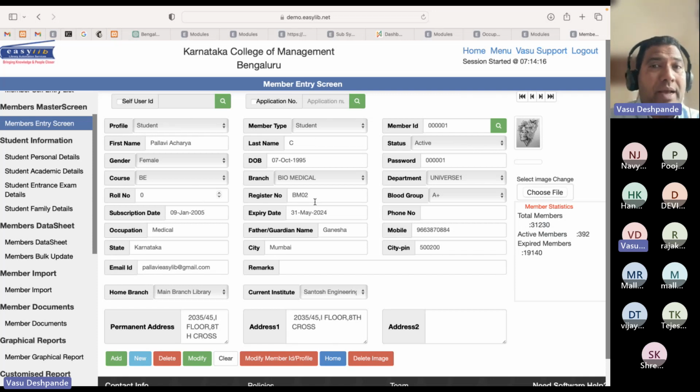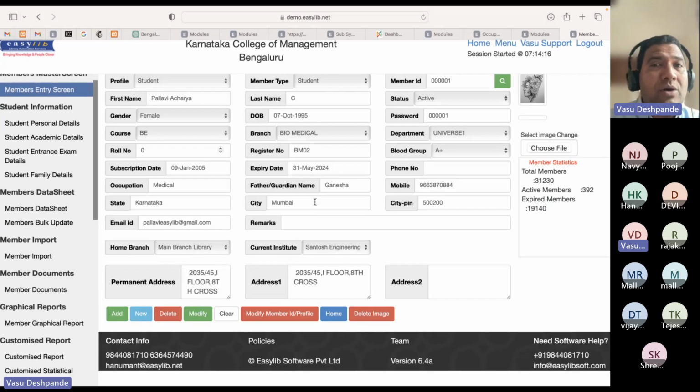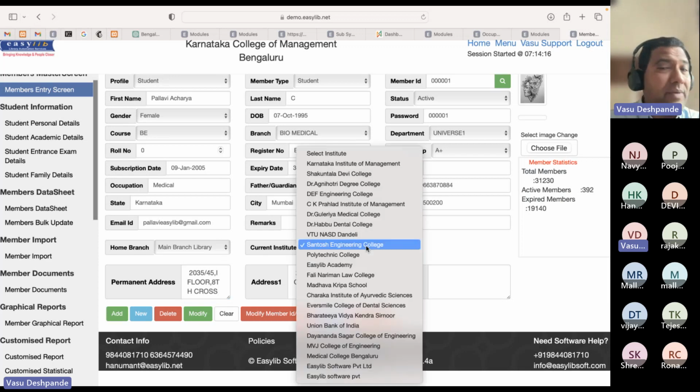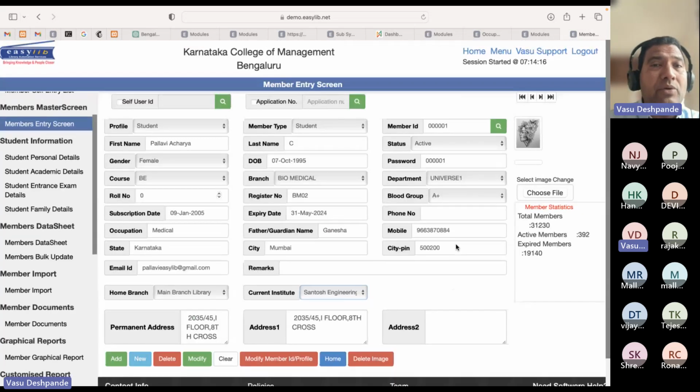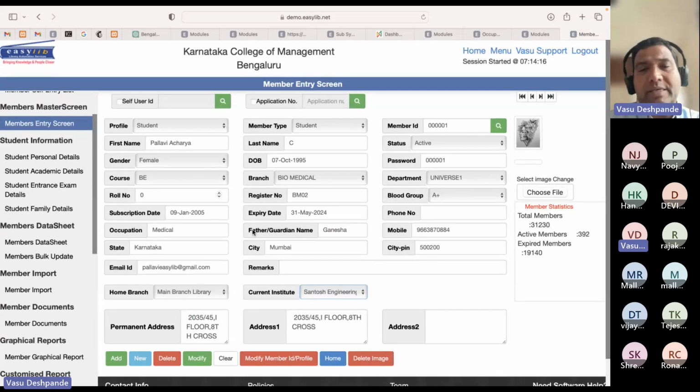You can have the password, branch. All of these are entered here. Occupation, mobile number, state. This is sample data, okay? You are maintaining the permanent address, the current address, the email, the current college they are studying in, the library they go to, the library they frequently go to. They're all part of this master data.